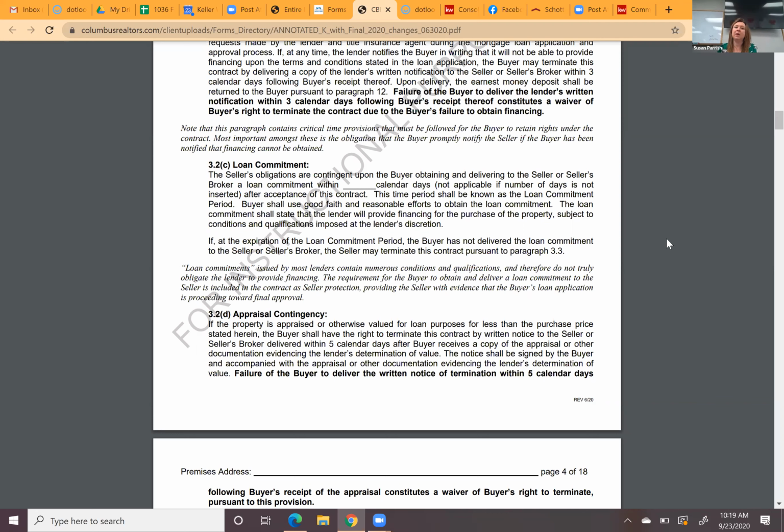Typically, a bank can produce these for sure within 30 days, unless there's something tricky about it. And that's where you just need to have a lot of conversation with your lender. And I may even ask them, like, okay, how quickly do you think you can do a loan commitment? How quickly can you close? So I know that up front before I even write the offer. Sometimes they can do it as quick as like 20 days, but you certainly want to get their blessing before you commit their time in there that quickly.